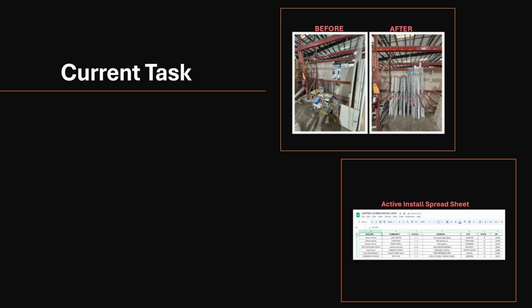My current task is also to continuously update our market map. So, jump into the spreadsheet. Whenever we get a new assignment, I throw it into the spreadsheet and then I'd update it to reflect on the market map. So that is some of my current tasks that I have so far.